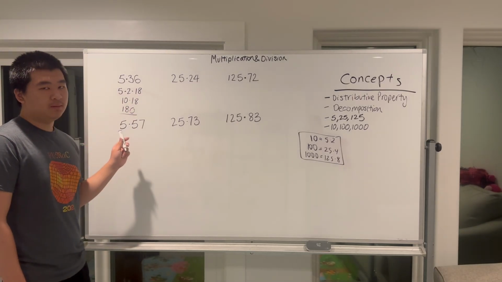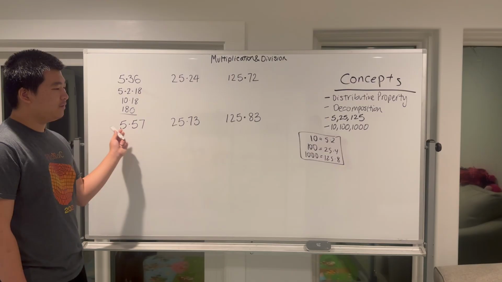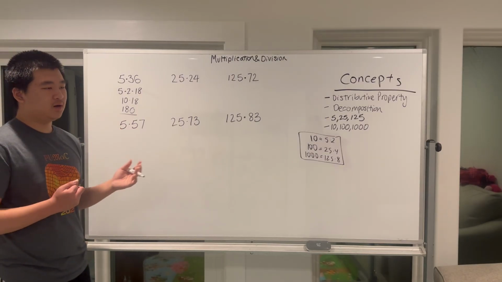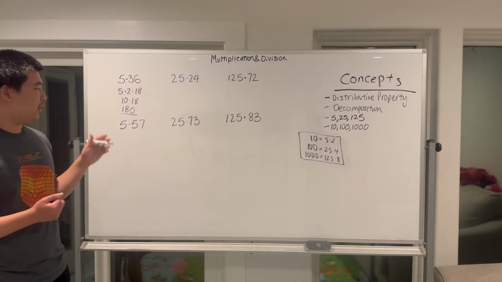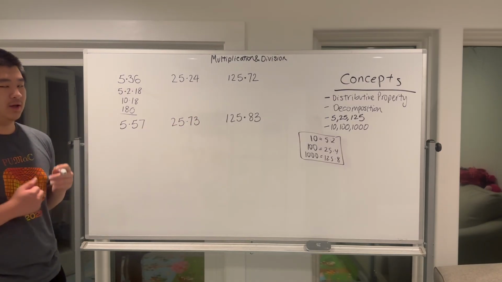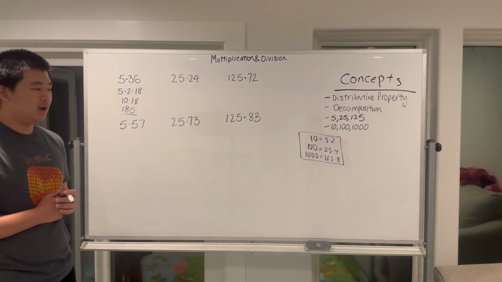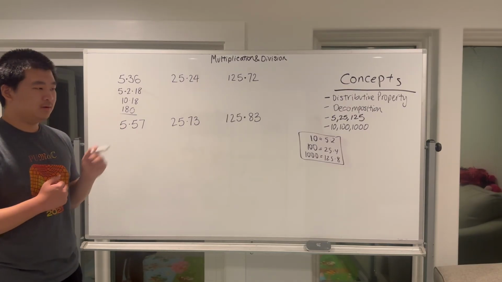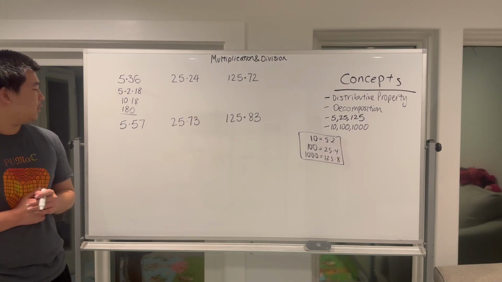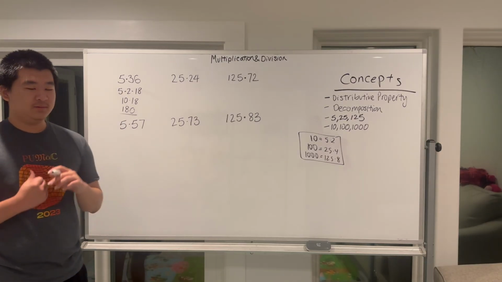Now, this next problem, you might notice that we're going to multiply 5 by 57, and 57 isn't actually even. So there could be a bit of a complication. So you might have to go into decimals, or you could use the distributive property with kind of a remainder. And if you'd like to try this right now, you can take a second and pause the video. Okay, so 5 times 57.